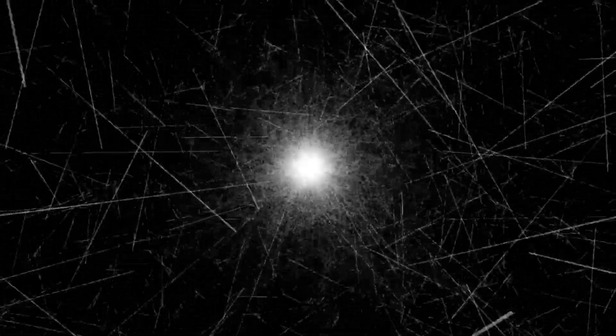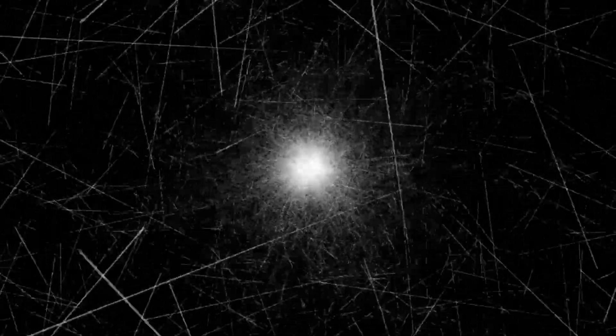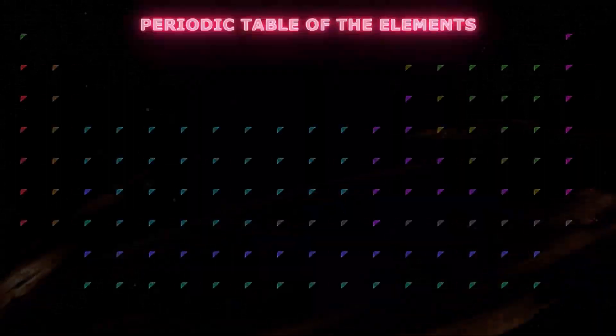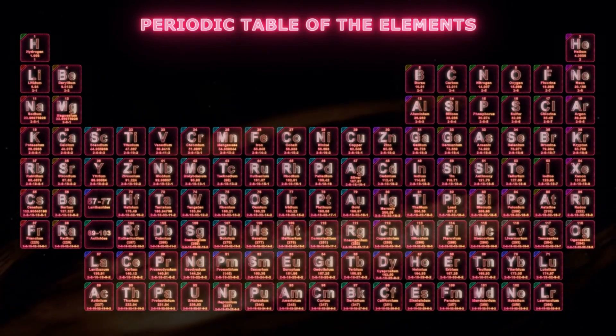By analyzing the temperature and density of gas in these filaments, astronomers can test whether dark energy behaves uniformly or varies across space. If it turns out to fluctuate, that would revolutionize our understanding of cosmic acceleration and the ultimate fate of the universe.